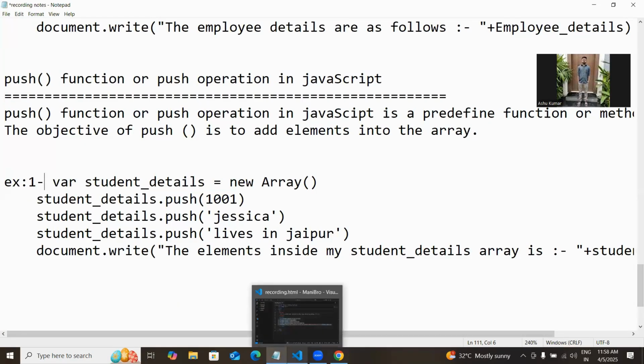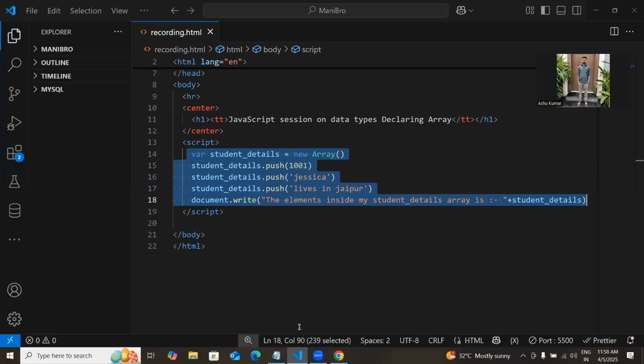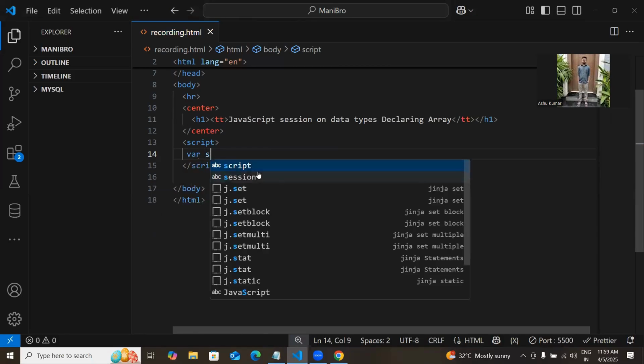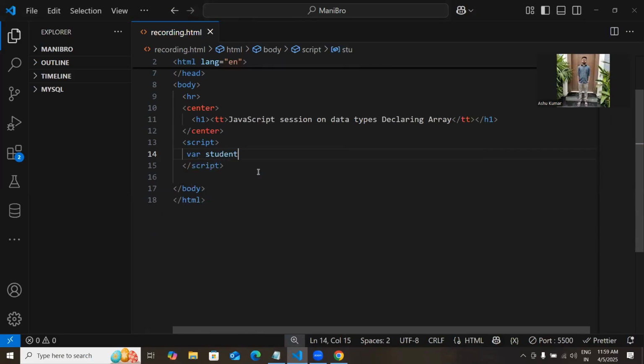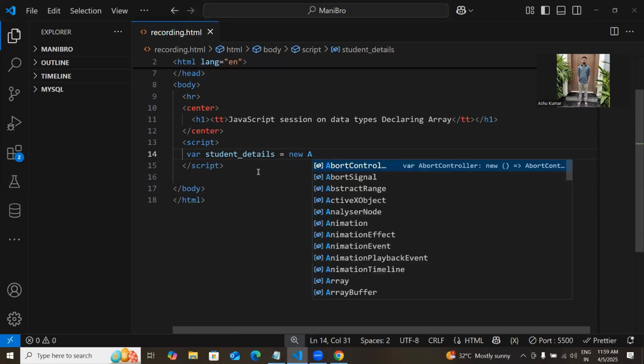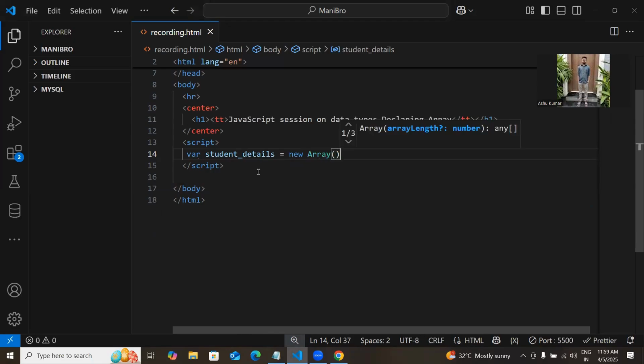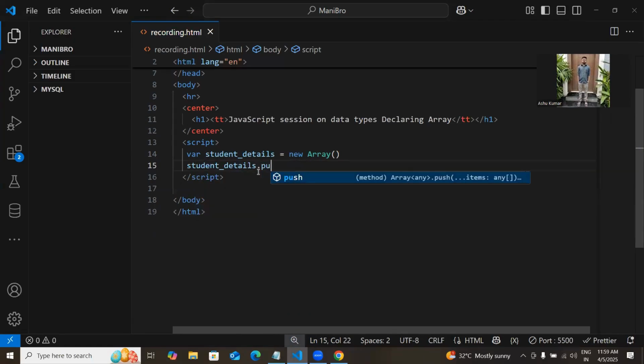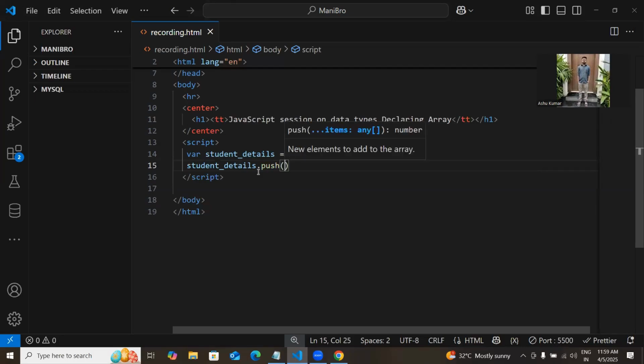Now let's declare a new array. New example, let's take. So suppose here also I am writing var student details equals new Array. After that, I'm going to add elements in my student details array. So student details dot push of 101.